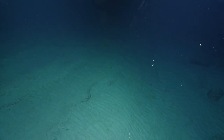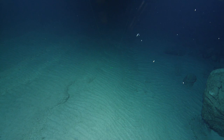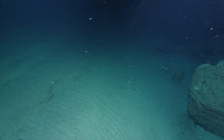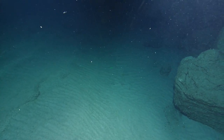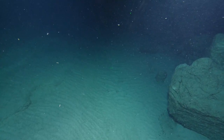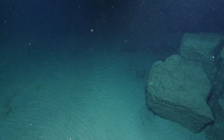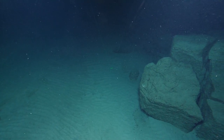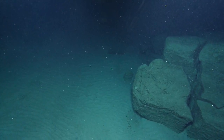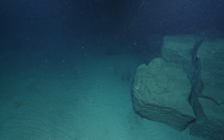Wonder what type of fish that was. Looked like it was maybe one of those eels that has been going by. Maybe a shark. Who knows? Doesn't look sharky. Yeah. Great aim, Mike. Wow. Hold on. Oh, wow.